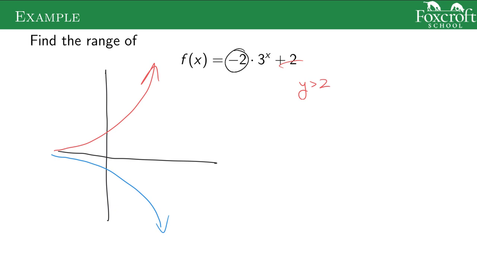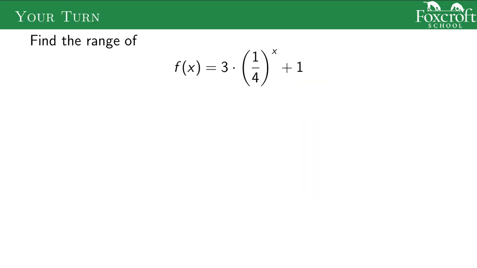And then it moves it up 2. So afterwards, I move it up 2, and it'll look like that. So now instead of being everything bigger than 2, because it's going the opposite direction because of that negative sign, my answer is actually everything is less than 2. That is my final answer there. Instead of being 2 and everything up, it's 2 and everything down. This 2 is still important, but this negative means it's less than instead of greater than.